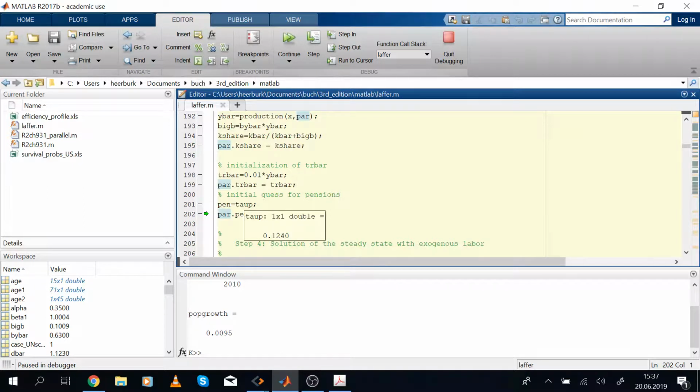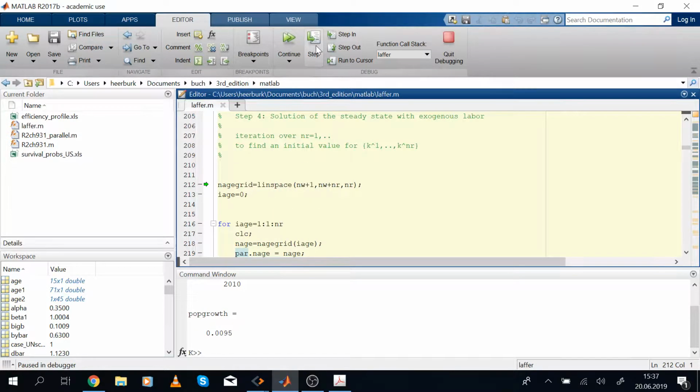We use the same as tau p, our social security contribution rate, 0.124. We can also set it to any arbitrary value. Perhaps it would have been easier to set it to tau p times the wage rate times L bar. So you may check this if you like.